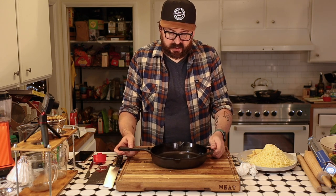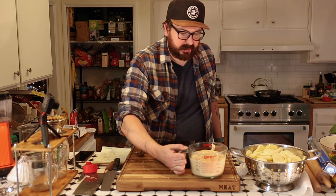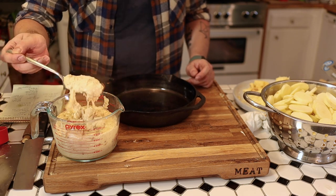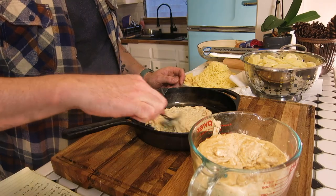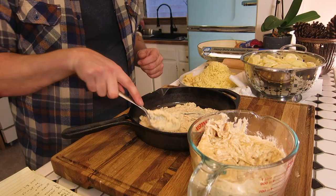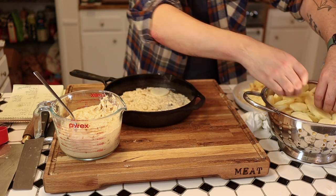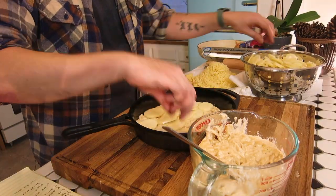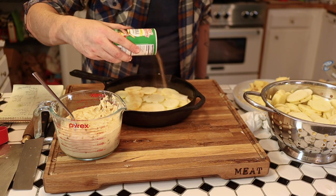Cast iron pan back. We're just gonna start forming this bad boy. And we got our sauce. And now we build. So, put a layer of sauce down. A little bit of layer of sauce on the bottom. Start laying out our potatoes. Layer potatoes, sprinkle of Cajun seasoning.